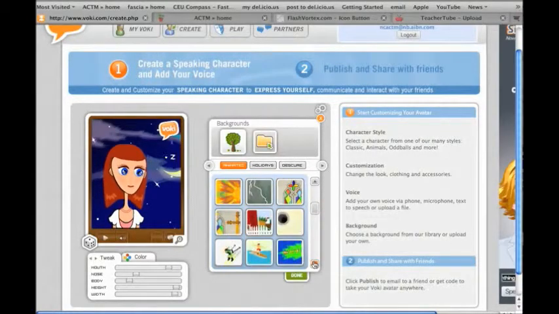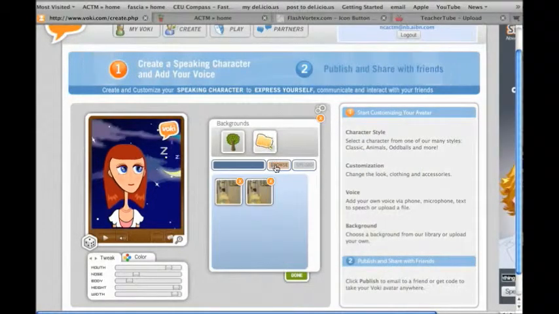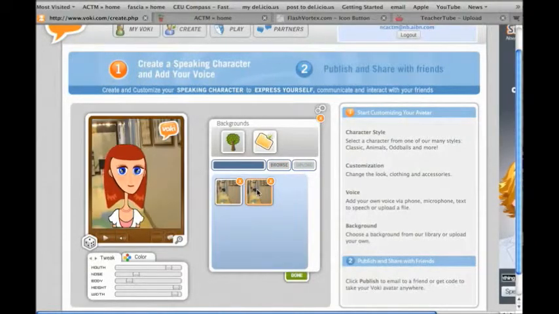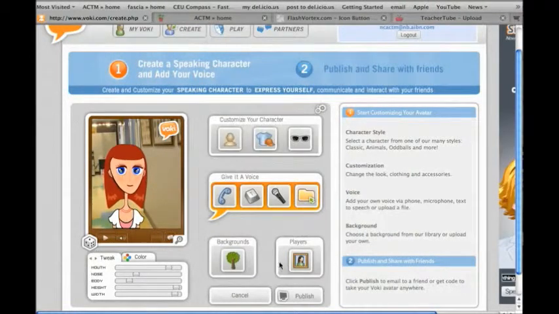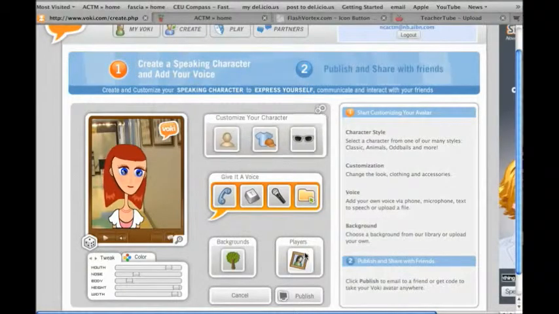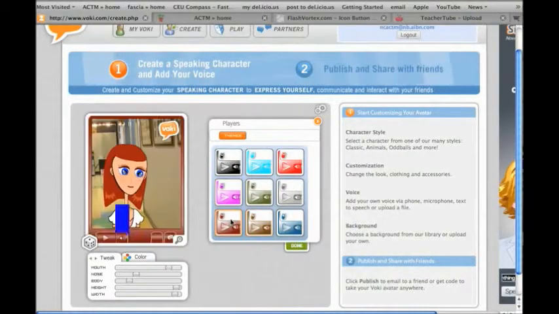I'm going to pick one that I've downloaded myself. I'll show you. If you go to Files, you can actually browse your entire web or your entire computer and find a picture. And I have a picture of the classroom, so I'm going to put that in the background. Now you can also change the faceplate of it, so if you want a different color, I'm going to pick red.